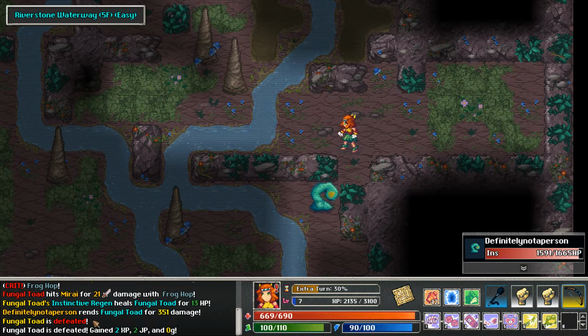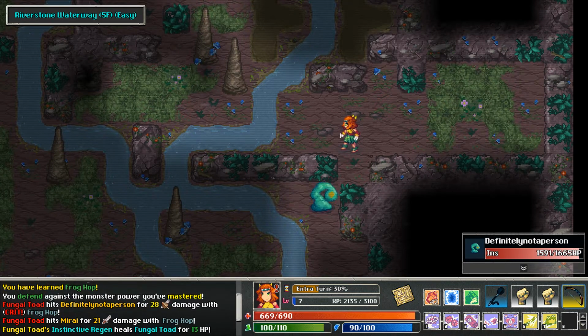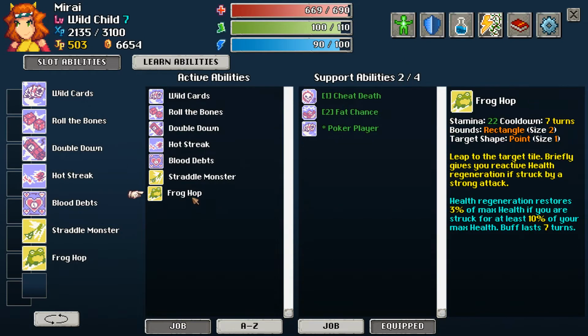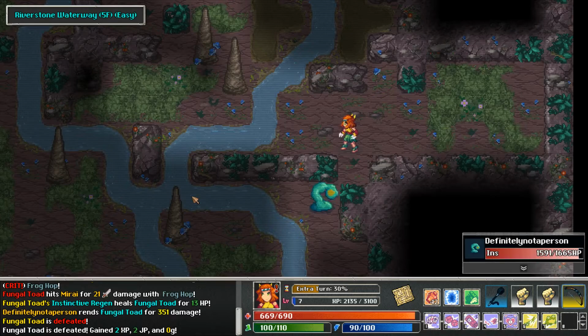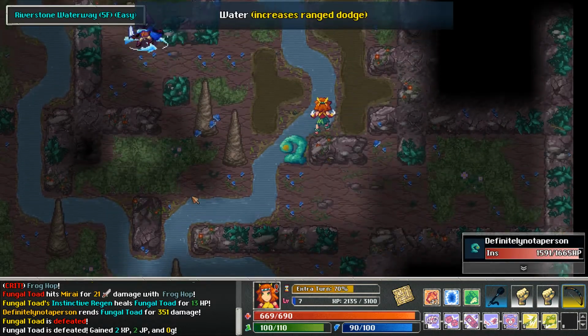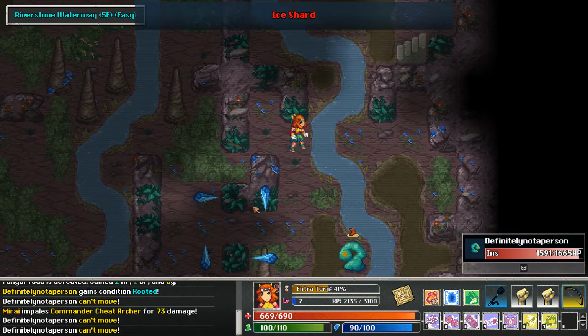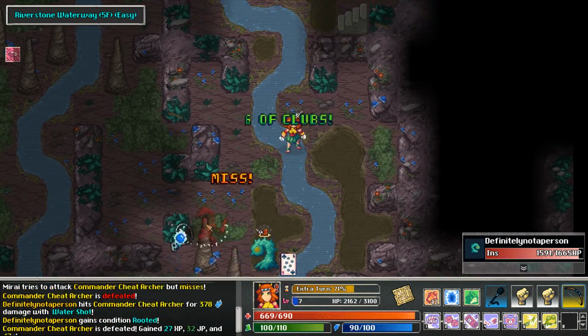Oh, hey, we learned a thing. You have learned Frog Hop. Leap to target tile briefly gives you reactive health regeneration if struck by a strong attack. So it's a movement ability that gives us a 7-turn buff that heals us for 3% of our max health if we get hit for 10% of our max health. You know, honestly, that seems pretty okay. In my opinion, a fair number of the skills you can learn from monsters are pretty unexciting.